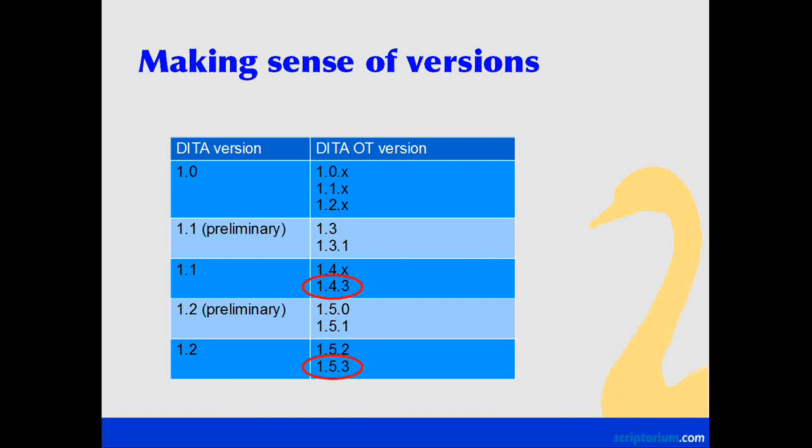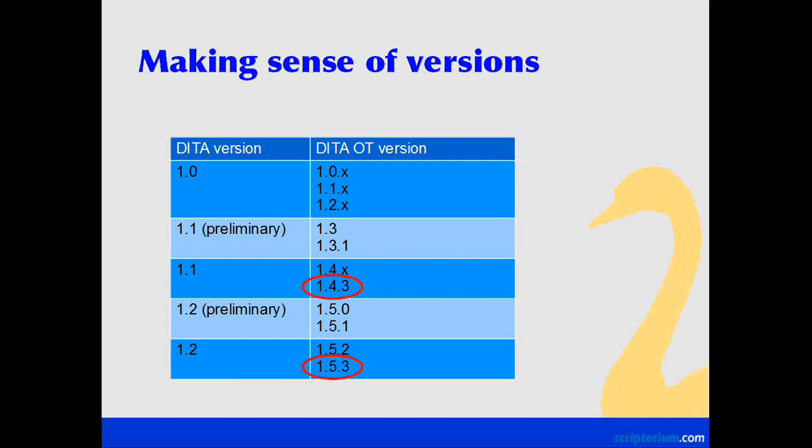Now, of course, things don't stay the same. The working group decided to start work on DITA 1.2. Once it reached a certain point of stability, the Open Toolkit released the DITA Open Toolkit 1.5.0 and then 1.5.1. Now, tool vendors took two approaches here. Some tool vendors said, let's roll forward and support whatever's there so that people can use the new stuff. Others said, no, we want our customers to remain on stable versions, and so some tool vendors decided to stay on DITA 1.1 and the DITA Open Toolkit 1.4.3.